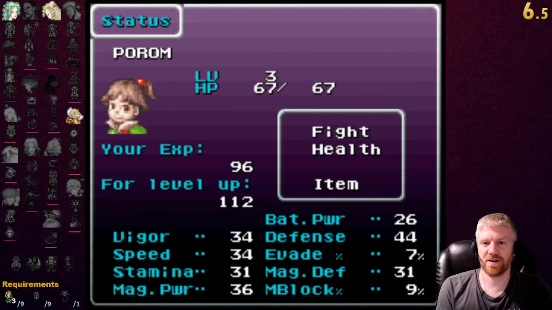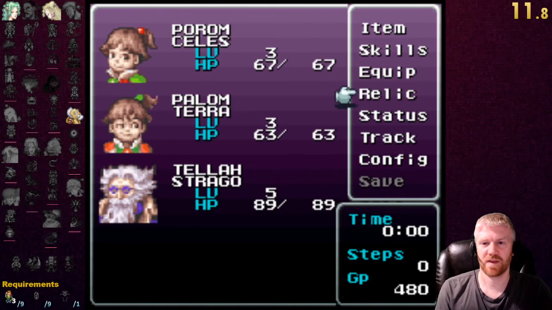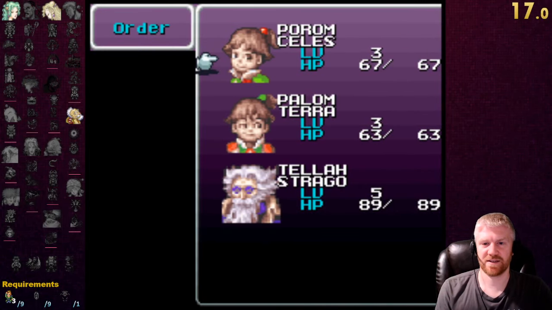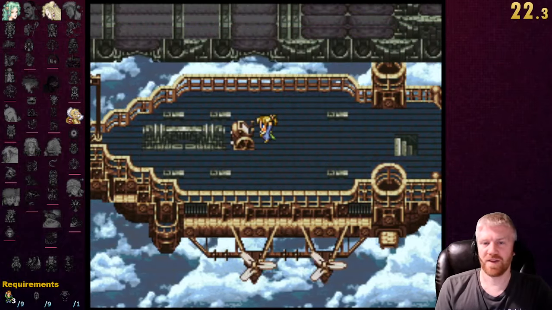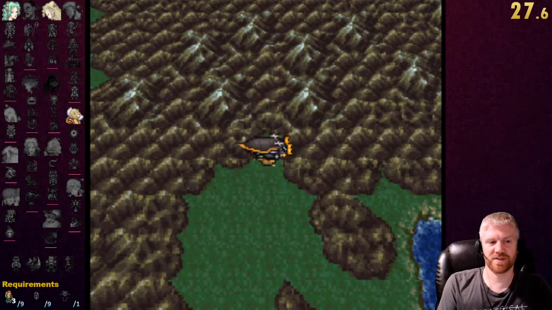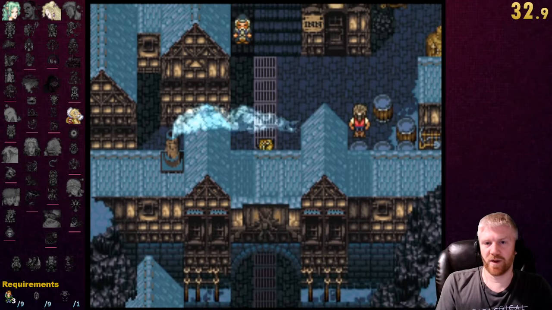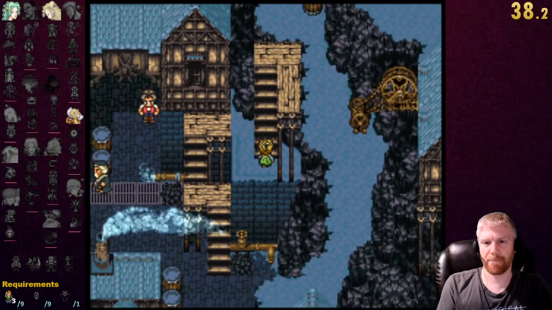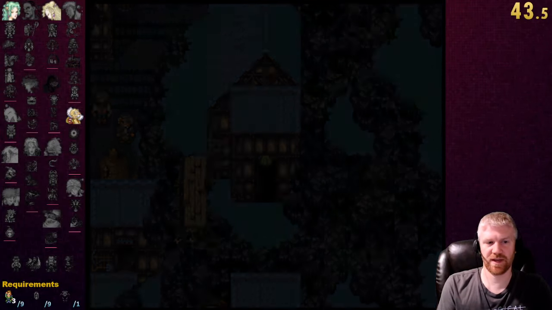Let's take a look at what we got here. Health, that makes sense. Morph and lore. All right. So we have Celes, Terra, and Strago. Fantastic. So I think what we'll do is just get some stuff right off the bat here. We'll do a little looterating and then go straight into the Imperial camp, because who doesn't love a good loot-heavy Imperial camp, you know what I'm saying?